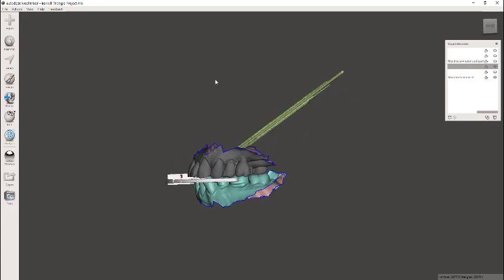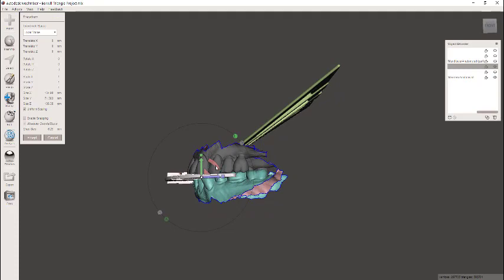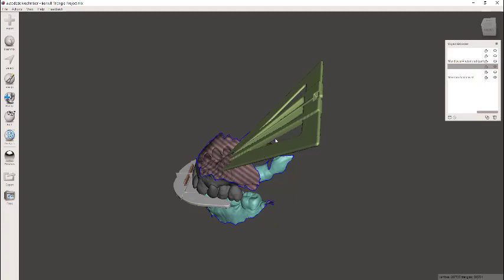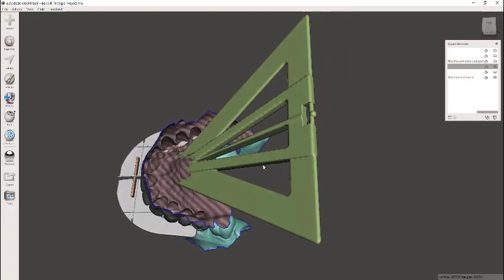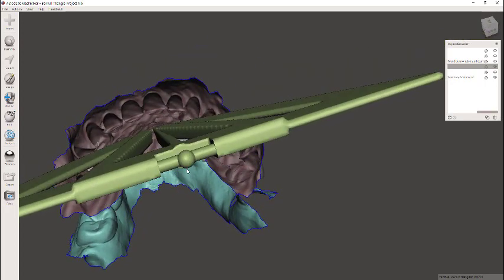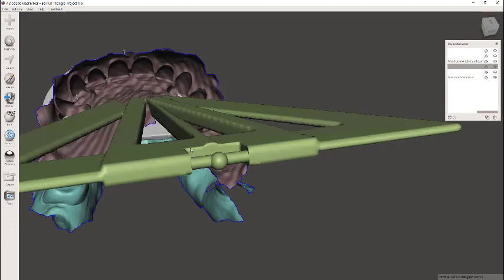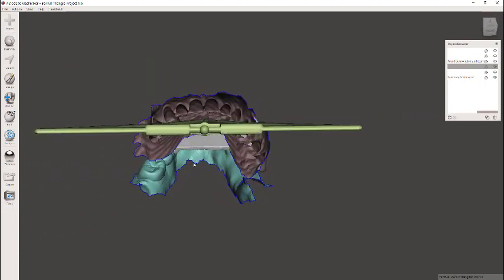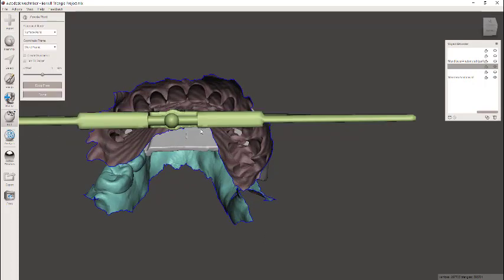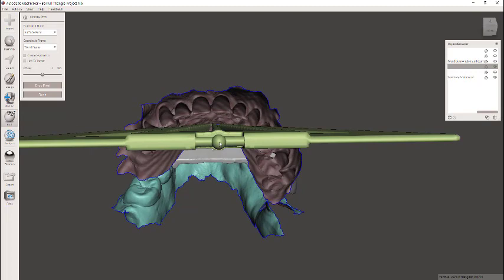And now what I need to do, if I just push T for transform, again, this is not helpful. That's not what we're after. So I'll cancel that. I need to hinge it from up here. And to do so is going to require me to drop a pivot. And the way this has been designed is I've got this ball right here that tells you exactly where to drop that pivot. So with these models joined together, I'm going to come up to Edit, and I'm going to go to Create Pivot. Now when you do this, it's going to be ready for you to drop a point. So I'm going to come and click right in the middle of this ball.